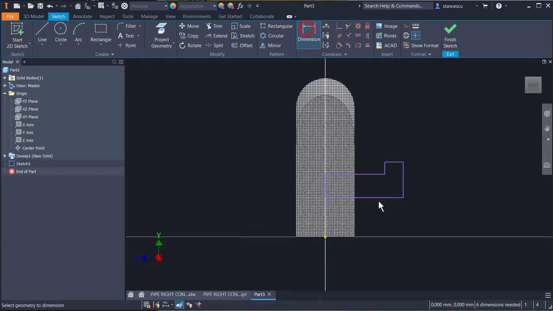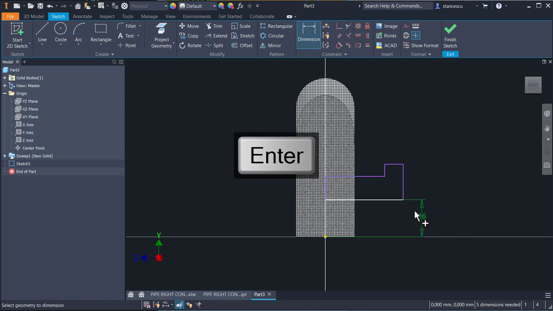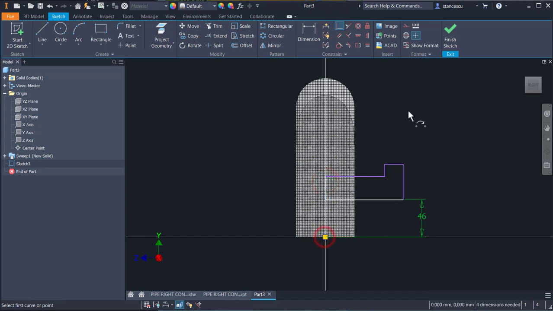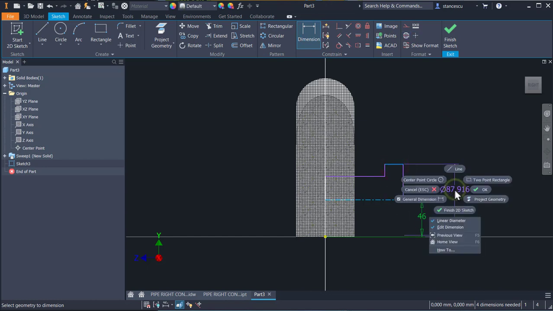Distance from the center point of 46. Then we apply a constraint for this line to contain the center point. Then we change this line to be a center line to apply dimensions. This is the thread, yes?